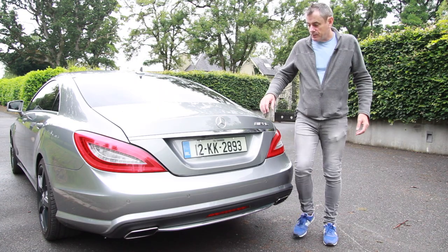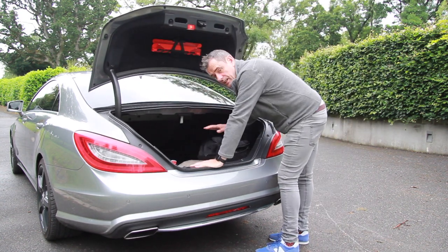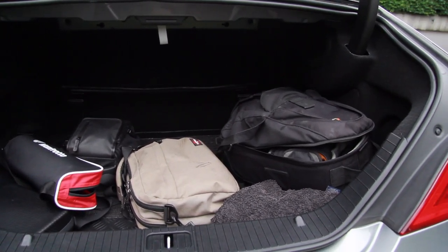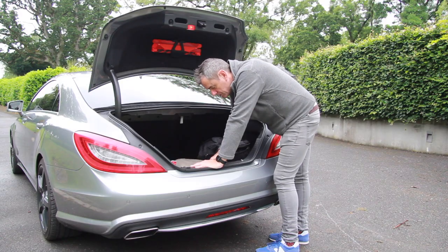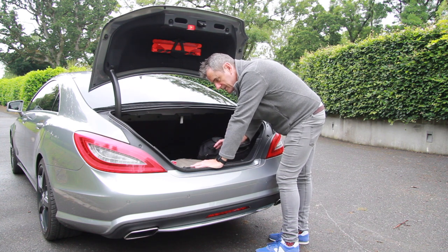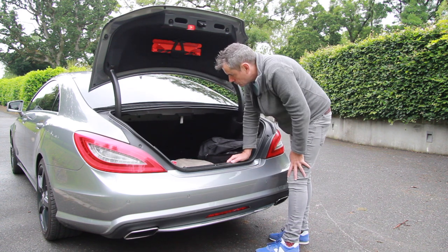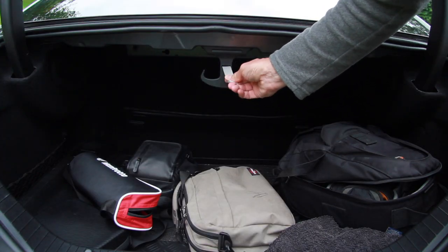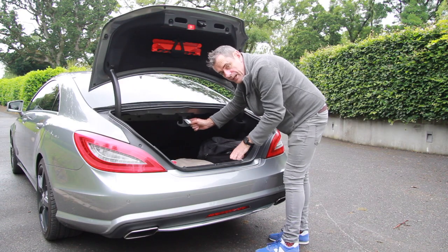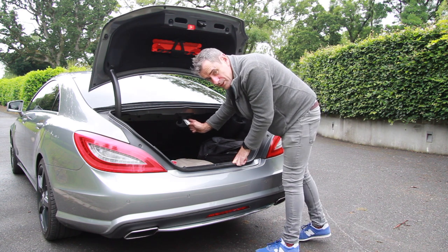The boot is as you'd expect in a Mercedes — big. It springs open and goes back a long way. It doesn't have a ski-loader, so you can't load things all the way through, but you can add a roof box. Peter has included a non-slip mat for storing wet kit, and it actually works well — doesn't slide forward under braking. It's also got my favourite shopping bag hook, like a little coat hanger that actually hangs the bag properly. Don't know where it all went wrong when Mercedes stopped including that.